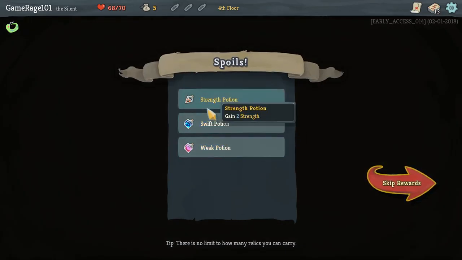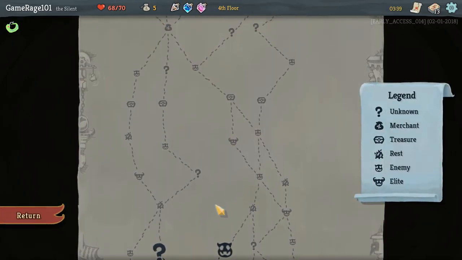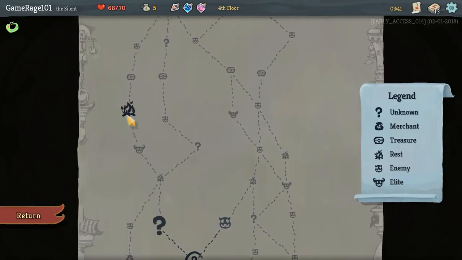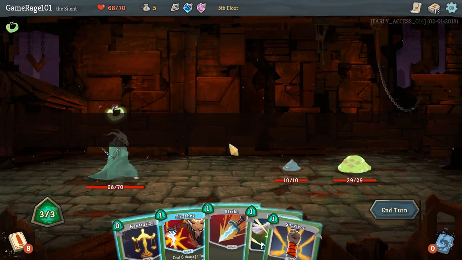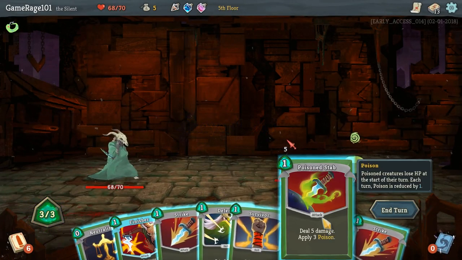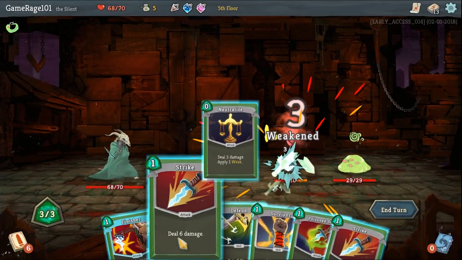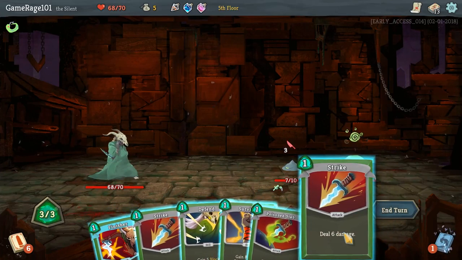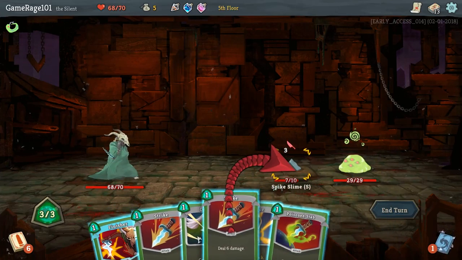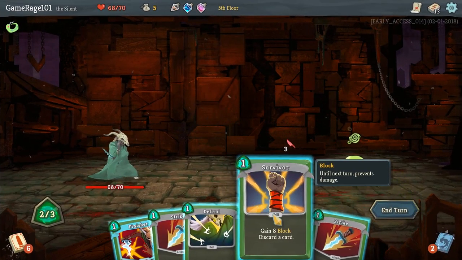Search to find some potions. Yay! Free potions. Alright, what do I want to do here? I'm thinking this elite right here because I can get campfire, elite, campfire. So that's probably what I'm going to do. Okay. There's no reason to poison this guy. Actually, yes, there is. Because then I can save myself an attack.